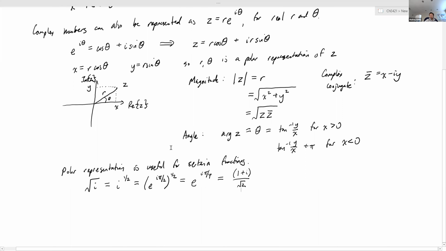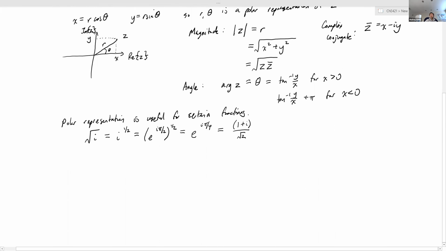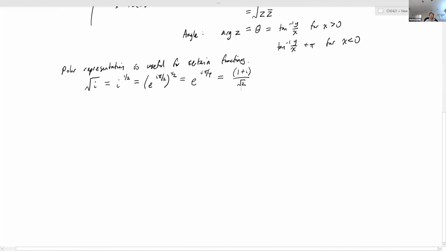Cool. Have any of you seen that for actually calculating the square root of i before? You can also do weird things like this, where if you want to take the log of i, you can do the same thing here, and you'll also get some actual number that you can think about. Now, this is all complex number stuff, and whether it is actually useful to know what the square root of i or the log of i is, is unknown at this point. But hopefully I'll be able to show you how this is important in fluids. Before I can do that though, I need to think about complex functions because we're going to talk about calculus.